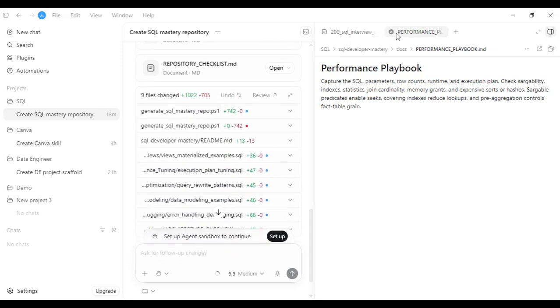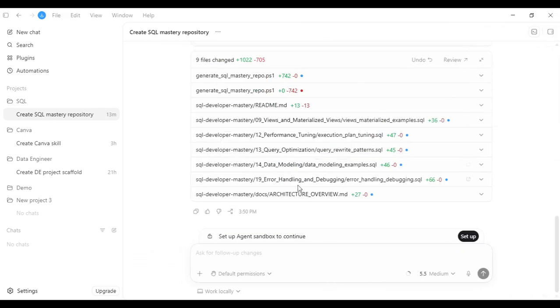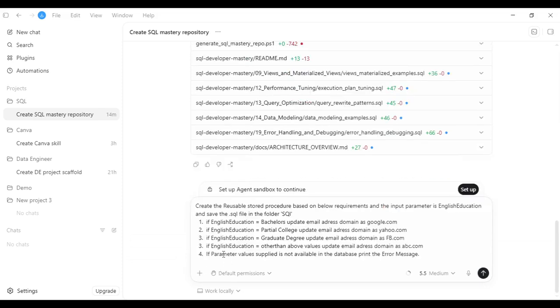Now let me test this agent, whether it will be able to write the code or not. I'm giving one simple question based on a stored procedure. So you can test the AI engineer agent. I'm giving you the requirement to create a reusable stored procedure based on the below requirement, and the input parameter is English education, and save the .sql file in the SQL folder that we created.